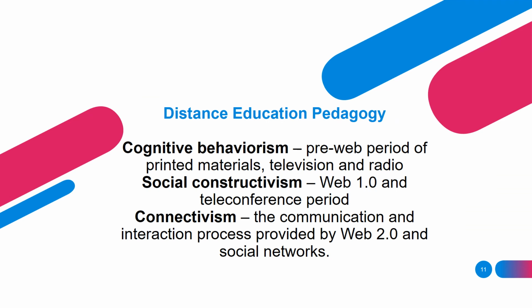An instructional design trend that can be seen throughout the field within Europe is distance education pedagogy and e-learning. Distance education pedagogy can be broken into three areas: cognitive behaviorism, which is the pre-web period of printed materials, television, and radio; social constructivism, which is the Web 1.0 and teleconference period; and connectivism, the communication and interaction process provided by Web 2.0 and social networks.